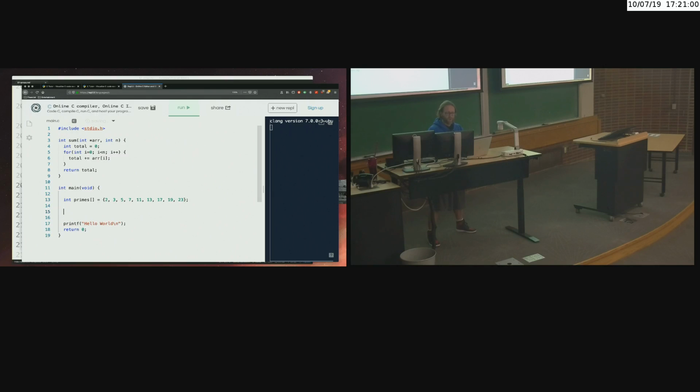If I call this function, int total is equal to sum of primes, what do I pass in as the size of this thing? Well, you can count them up, but also a compiler can count them up. But if I'm going to be passing this off to a function, I need to be doing my own bookkeeping. Is there any way, like you might have seen in other programming languages, like say Java, where you can do something like primes.length, or primes.size, or maybe there's some function out there that you can call, size of primes, right? None of those things work.